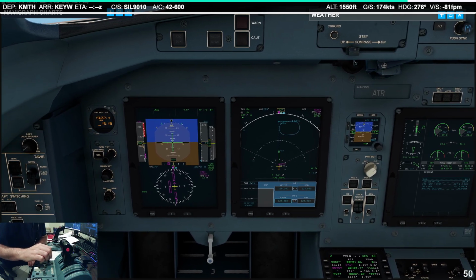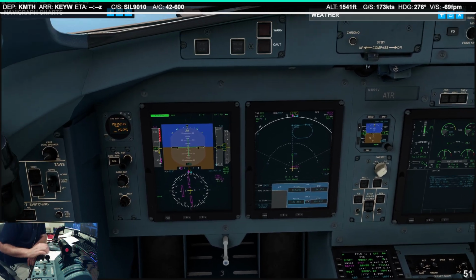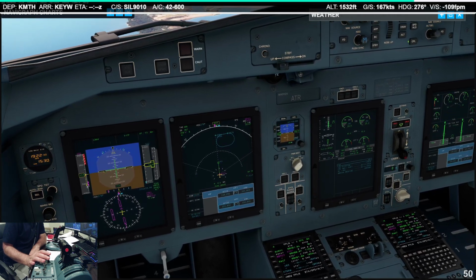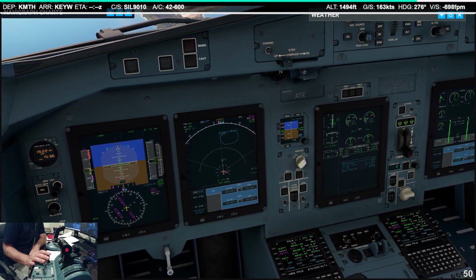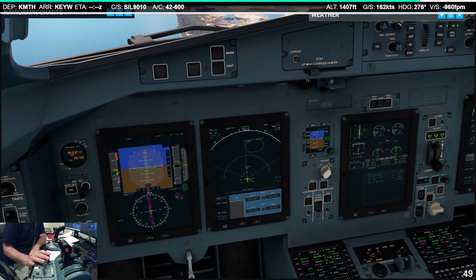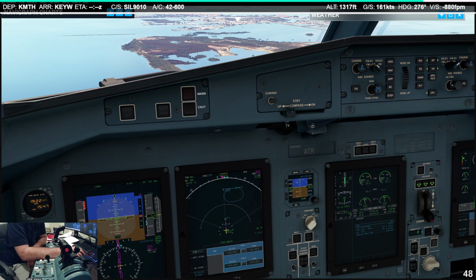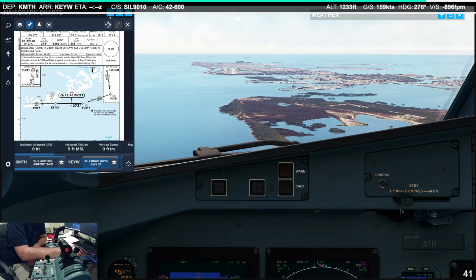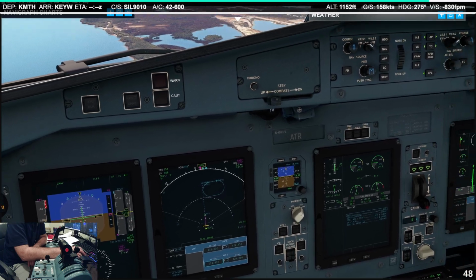Let's go ahead and put down landing gear. We're 4.4, 0.3, 0.2, 0.1. And there it is. VFP is, and there's the magenta. And now we go and put this to the missed approach, which is what? 2,400 feet. I was almost there.